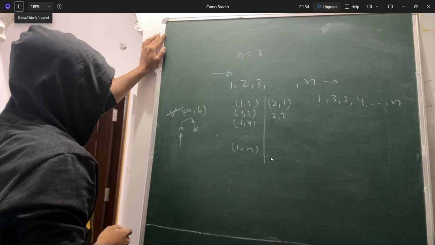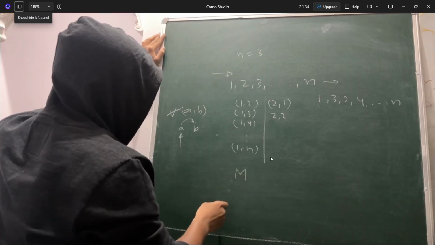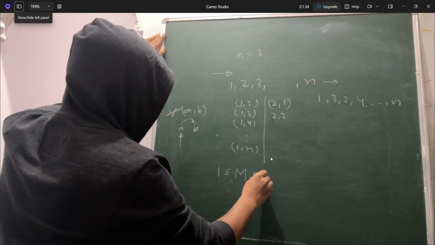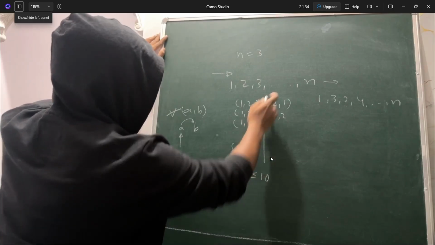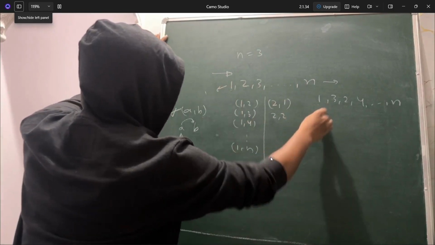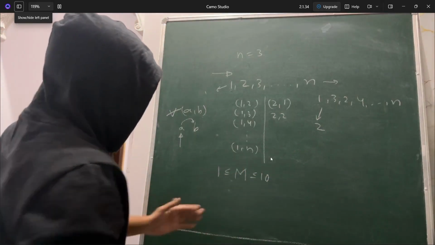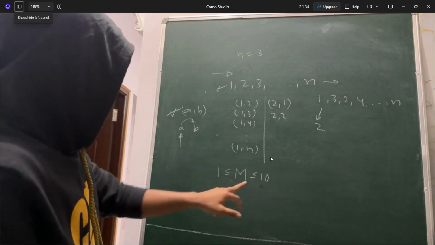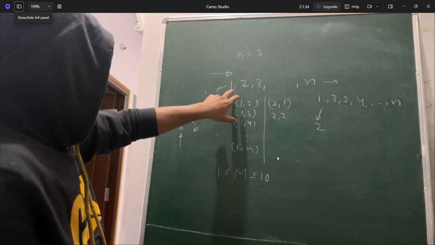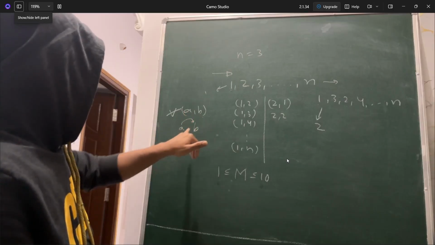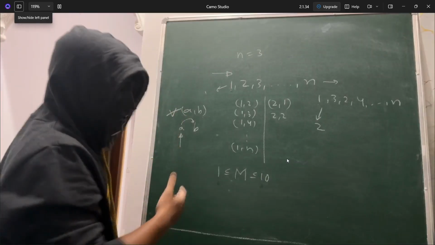So in order to do that, you will be doing M number of permutations which lies from 1 to 10, not 10 N. So basically what they're saying is this is one permutation, this is two permutations. In that way, at max you'll have to take 10 permutations, and at minimum one permutation, in order to satisfy this condition that for every pair A, B, A beats B. So I'll be explaining you, don't worry.